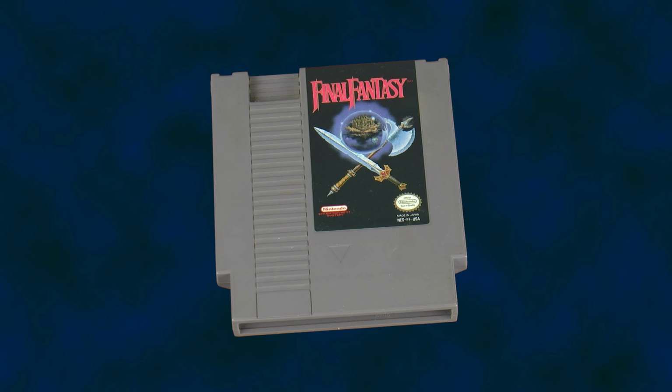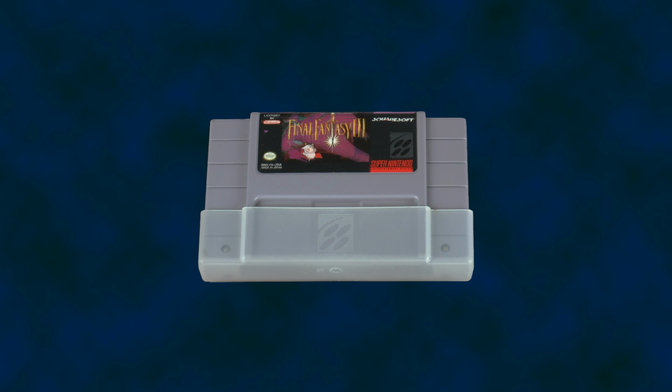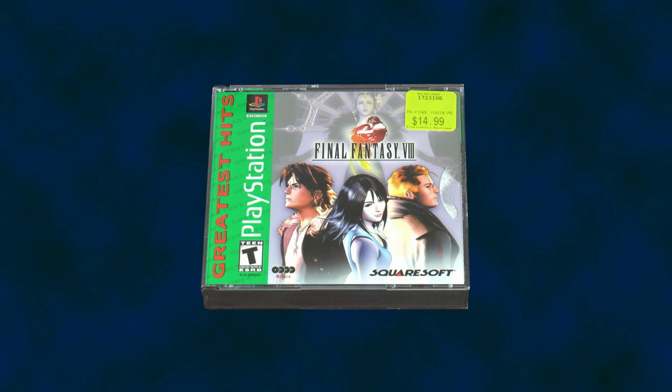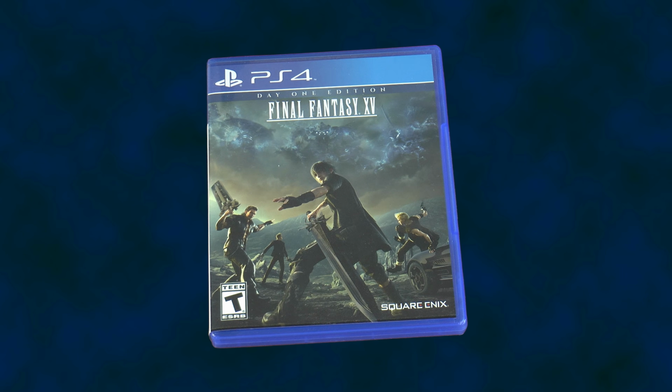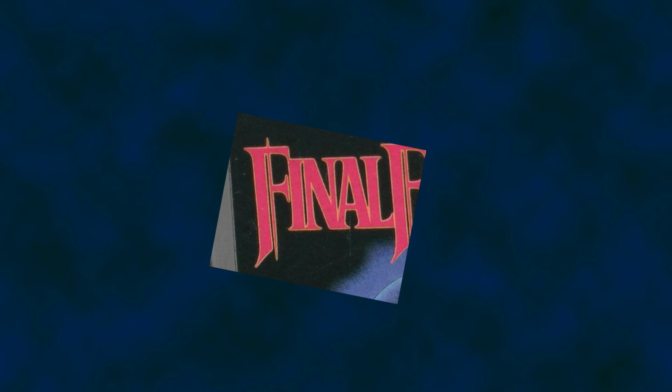Eventually, we saw the release of Final Fantasy for the Famicom NES platform, and it was anything but final. Not only because the title would turn into a series and evolve far beyond the original entry, but also because it probably needed a few code revisions before that code was considered final.